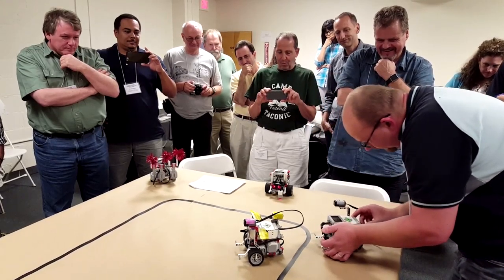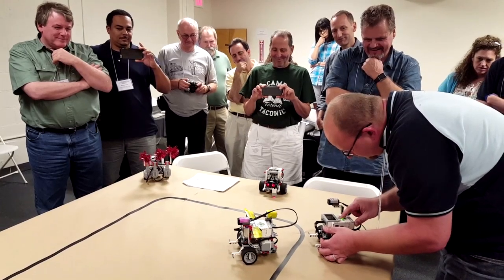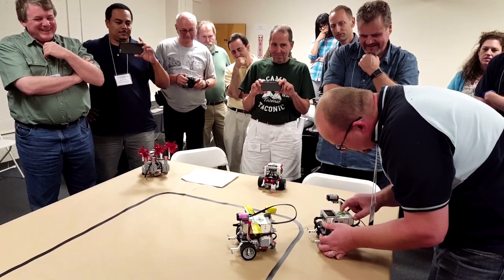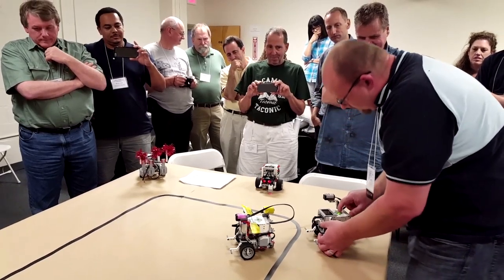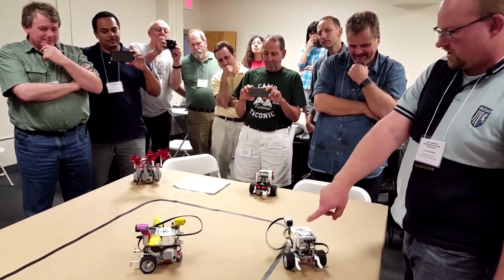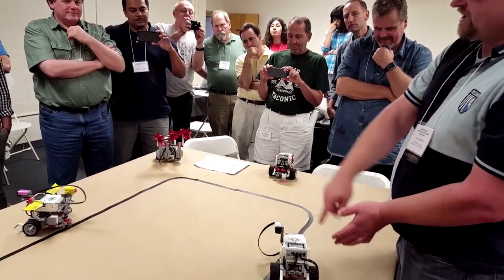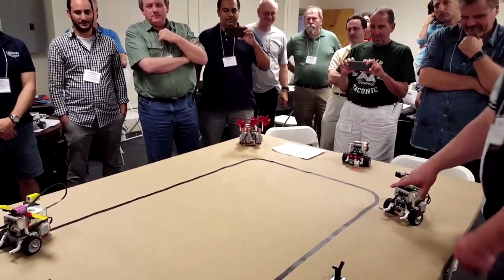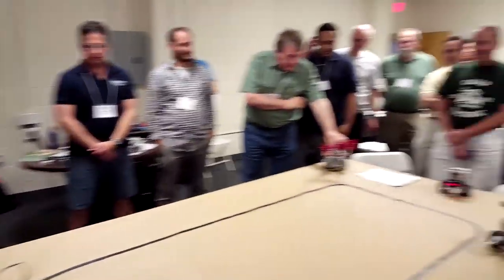Let's see how close we got — the answer is not quite. Here's the program: mom compass and dr. compass. This one needs a correction for its gain; it's getting the readings but not sending them to the motor block correctly, so there's a little more work to do. But if you get the general idea, we're pretty happy. I think we all learned a lot in a very quick period of time, so it's excellent — we'll cheer for it anyway. Thank you.